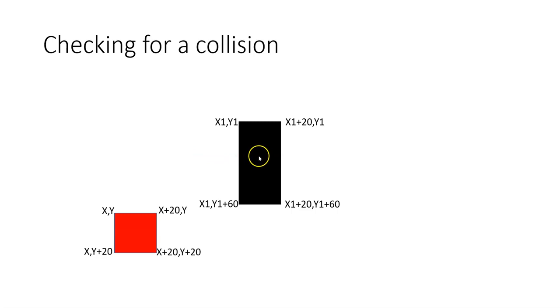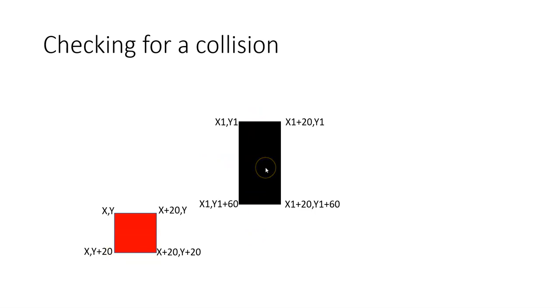We also then need to have a think about the y collisions. So we need to check, is y greater than y1, and if it is, then we've got an intersect. And also, is y less than y1 plus 60, so is this edge somewhere between these two points? That's great, but we also need to check against the bottom of our player square. So we need to say, is y plus 20 greater than y1? So is it somewhere greater than this? And is y plus 20 less than y1 plus 60? So that'll check, is this edge somewhere in here?